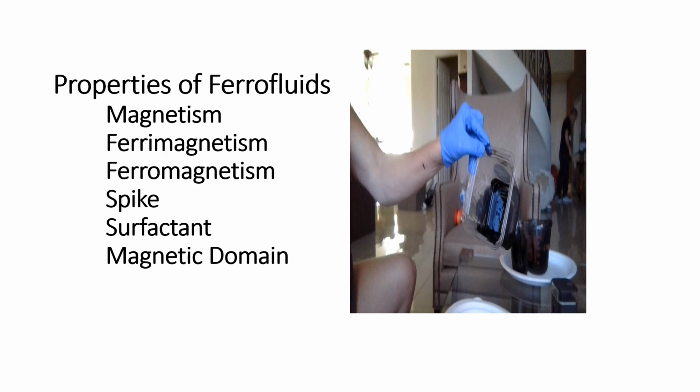The individual particles of the magnetite behave as tiny magnetic domains. Therefore, in the absence of a magnetic field and as a result of thermal agitation, the particles' magnetic domains become randomly oriented relative to one another. The magnetic domain is a region where unpaired electrons strongly interact with one another and align even in the absence of a magnetic field. I was hoping to show you some spikes, but like I said, there could be different reasons why my experiment didn't turn out.